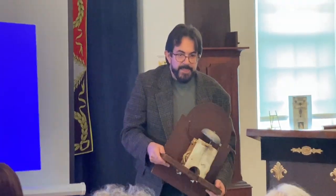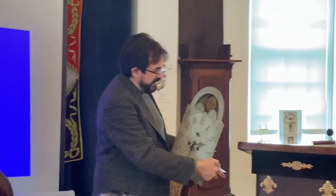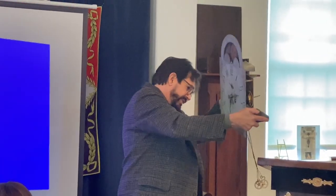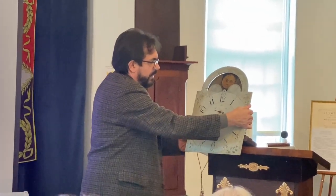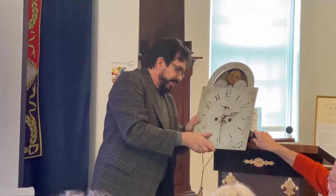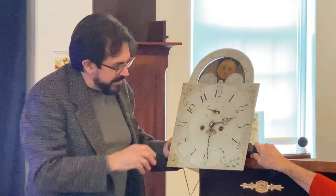Is the dial wood? Oh no, the dial's sheet steel. Okay. Sheet steel. And there was a big problem with the sheet steel. The majority of these were made in Birmingham. So, we'll just touch a little bit on this.